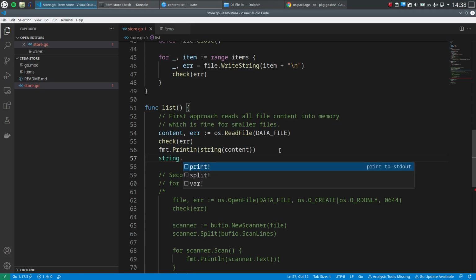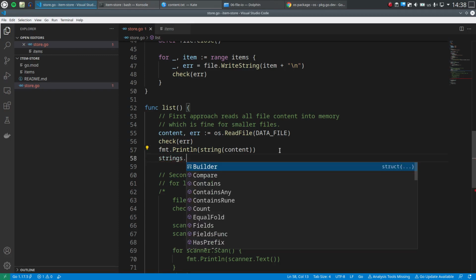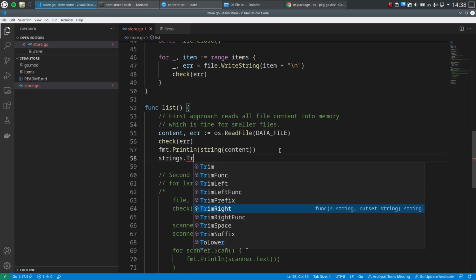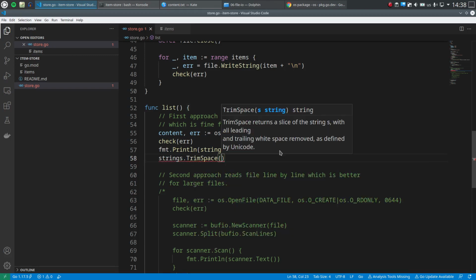There is a strings package that has some helpful functionalities. Let's see, there are probably some trim space. All leading and trailing white space is removed.